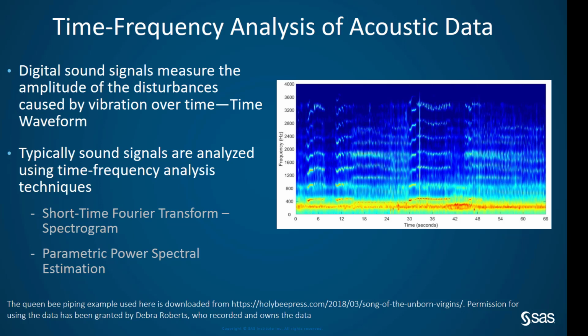On the right, you can see an example of the time frequency heat map of a queen bee piping sound. The x-axis is time in seconds. The y-axis is frequency in hertz. It shows clearly how the sound signal changes over time in the frequency domain. Very similar to human speech, the piping sound has a strong fundamental frequency and its harmonics. The harmonics are integer multiples of the fundamental frequency. If we can reliably detect these frequency components, then we will know when queen bees are piping.